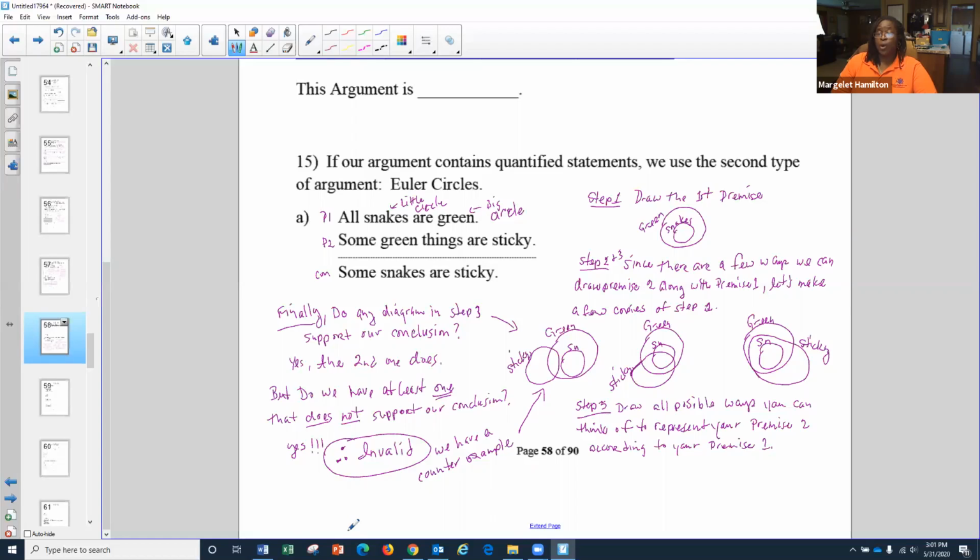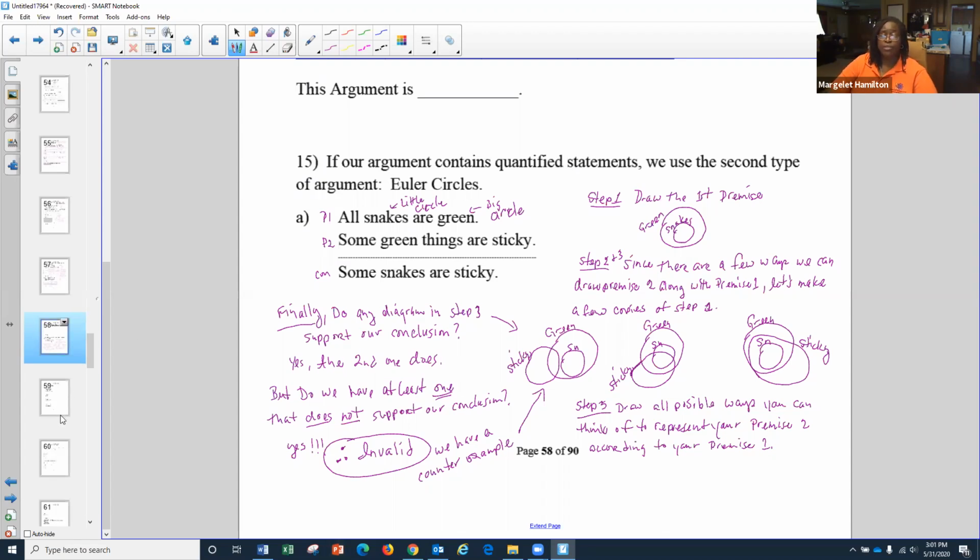So what's our goal? Our goal is to find at least one counterexample that shows something different than the conclusion that they're giving us. And if we do, the statement is invalid. Okay? Now, I want to spend a little bit of time on this one so we can make sure we see what's happening, understand what's going on. Let's give it a try.